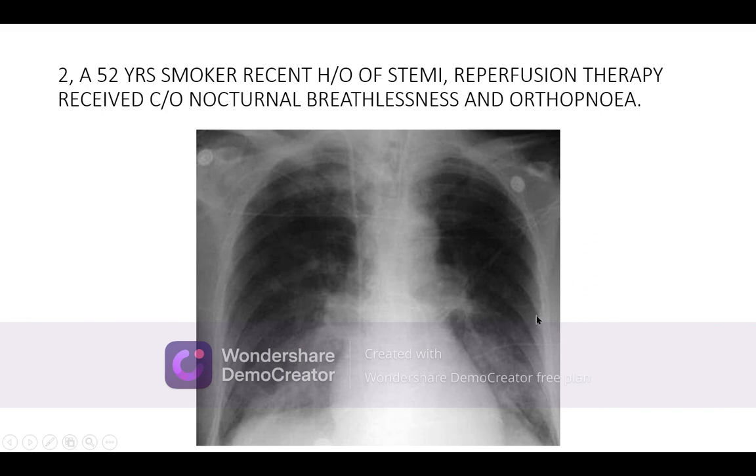But it is not the conclusive evidence. Conclusive evidence is your examination, presentation, X-ray, and helping hands tools would be the echocardiography and the electrocardiograph. So the management in this case: they reduce the preload by giving diuretics, reduce the load on the heart, reduction of the oxygen demand by giving the beta blockers, and reduce the afterload very quickly.